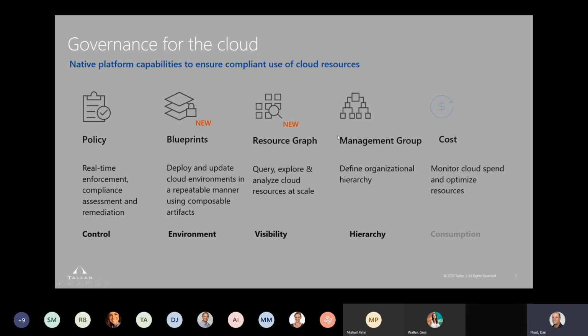You can create a development management group and apply policies to that, and then all of those environments that you say are underneath this development management group are going to have all the same policies applied to them. So it gets the hierarchy of your environment, and it will again make sure that they're all the same.